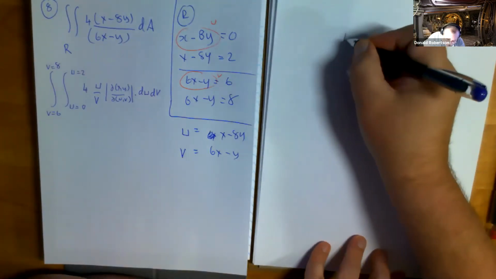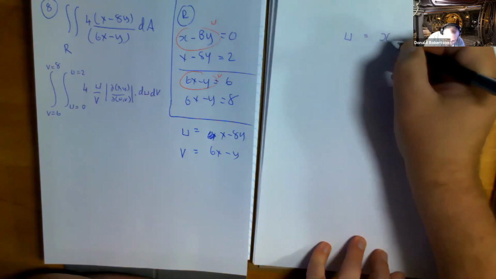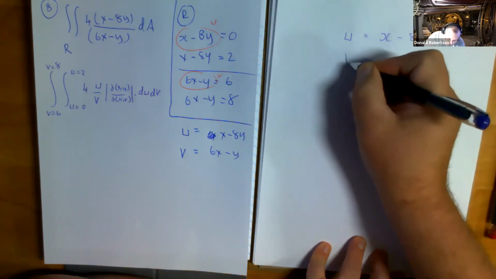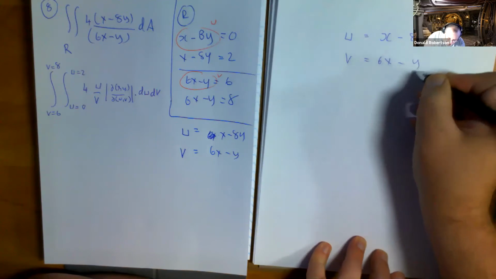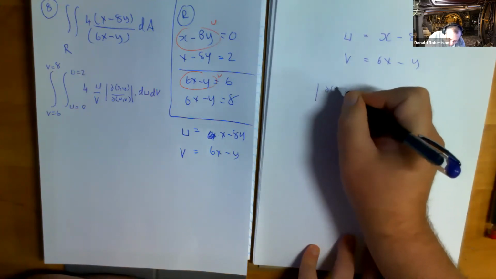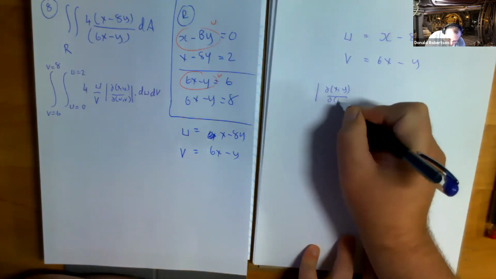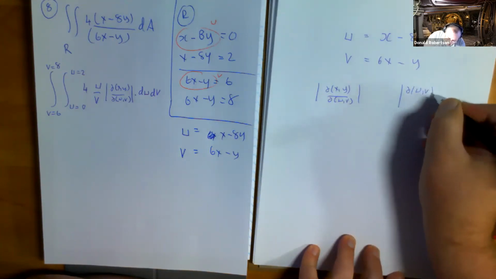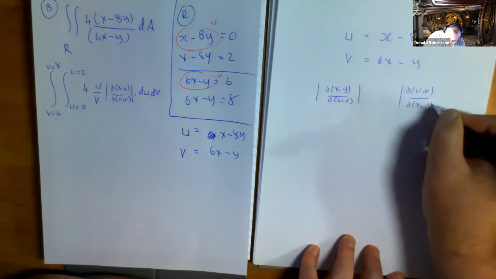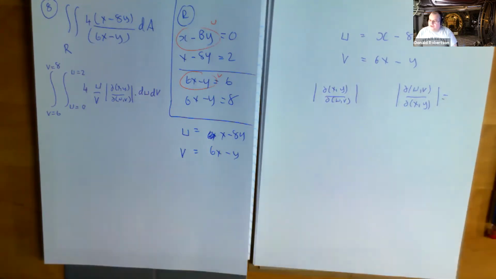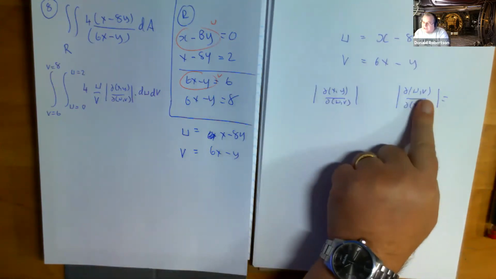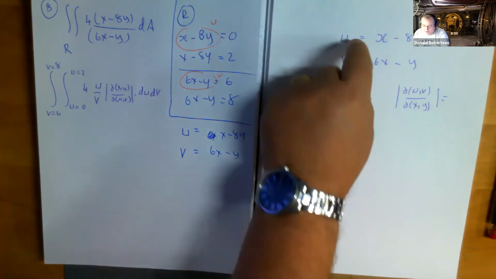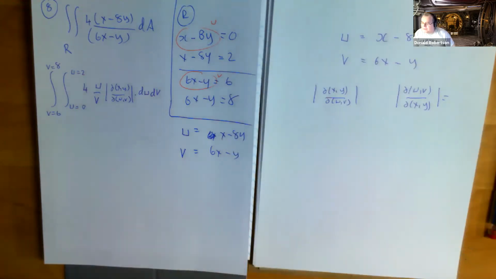So I'm going to move this over here. Since I know what u is and I know what v is, and I want to find the Jacobian, can't I just find the Jacobian of u, v with respect to x, y instead, and then just turn it upside down? Use the shortcut. Because in this form, isn't this Jacobian easy to get? Otherwise, wouldn't I have to solve for x and y, and that's a pain.